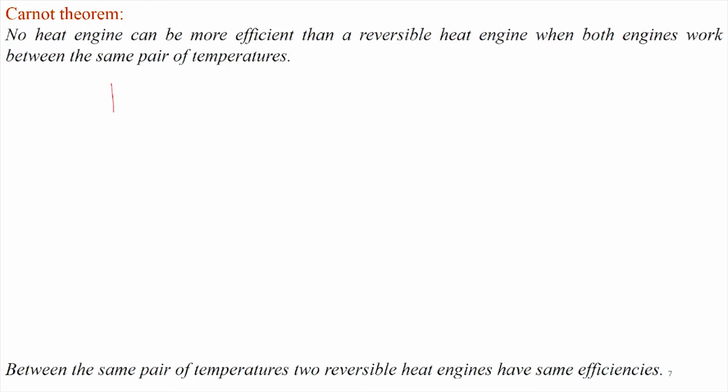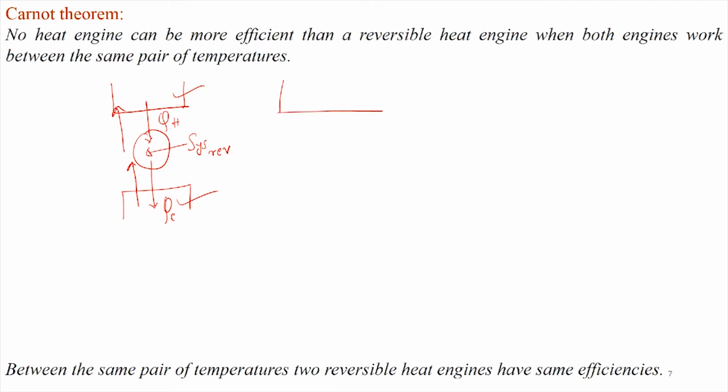Let us consider, as before, that there is a reversible engine, some system or engine which is reversible, and it is withdrawing heat from the hot reservoir and performing some work, and it also releases heat, say QC, to the cold reservoir. So, it is withdrawing heat from the hot reservoir and releasing heat to the cold reservoir. Now, since it is a reversible engine, it can also work in the reverse direction.